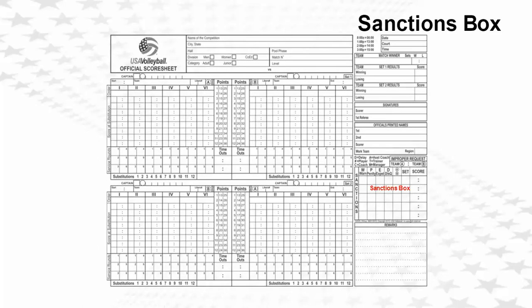Sanctions occur only once in a great while. When they do happen, they are recorded in the sanctions box. Here is a quick look at the most frequent sanctions. Try to record sanctions quickly. If needed, have the referee assist you in filling out the information at the time of the sanction. When you're all done writing, give the referees the ready signal.